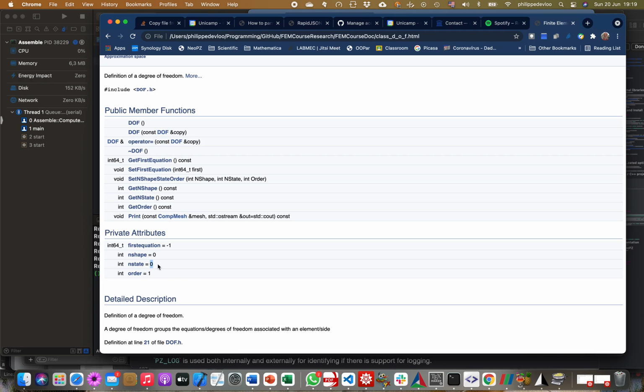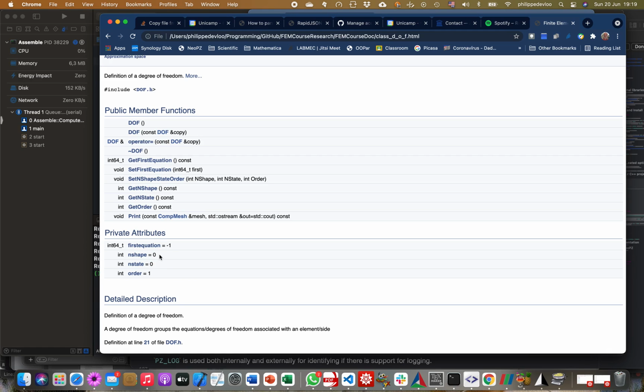So if the approximation interpolation order is 1, the number of shape functions associated with the sides, which would be quadratic, is 0, because we're not going to use those shape functions. If our interpolation is second order, is quadratic, then the number of shape functions will be 1.